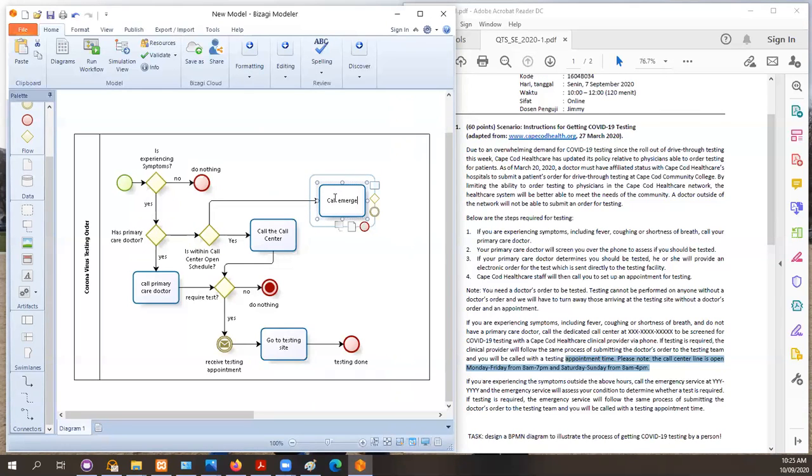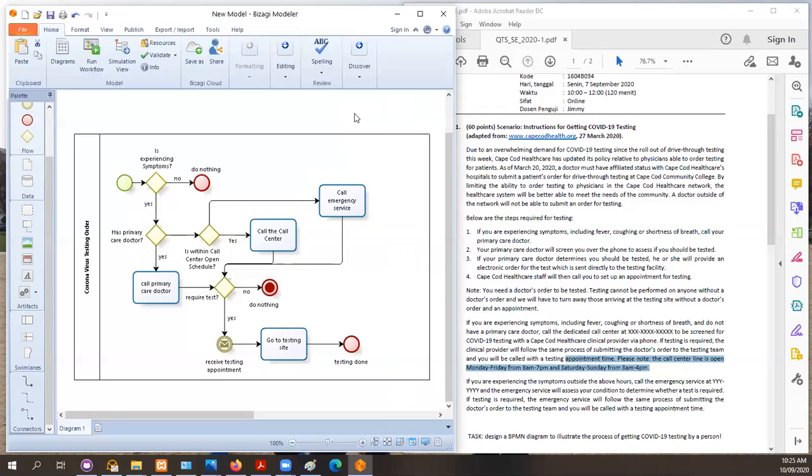Call emergency service. Okay, cool. In here, we have another flow that goes exactly to the same gateway. Again, if you want to have another gateway, that's fine. All right, good.